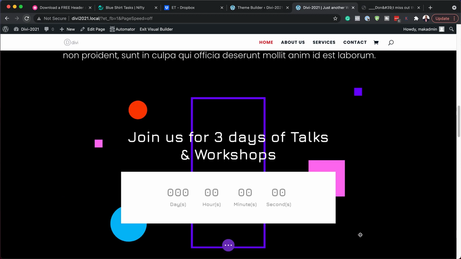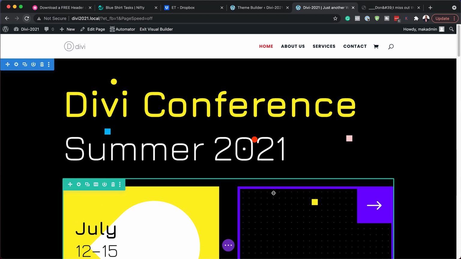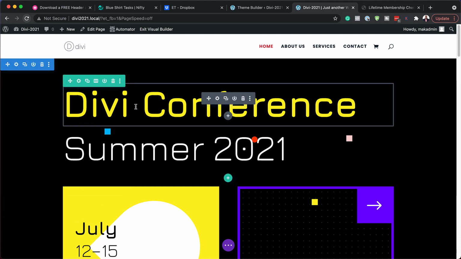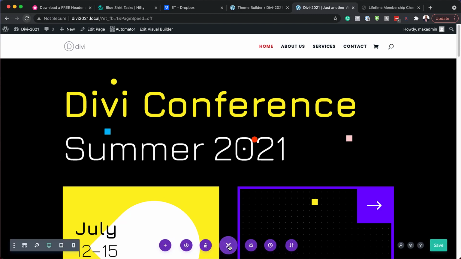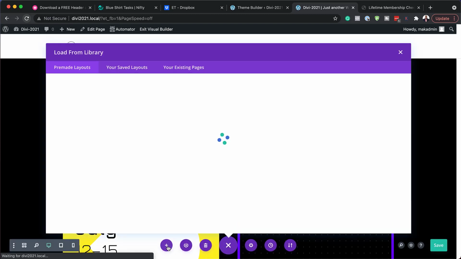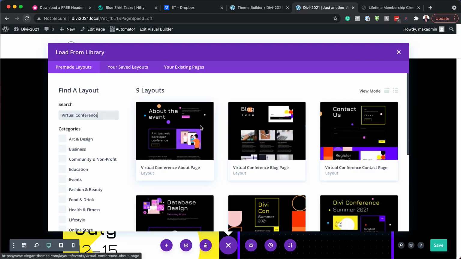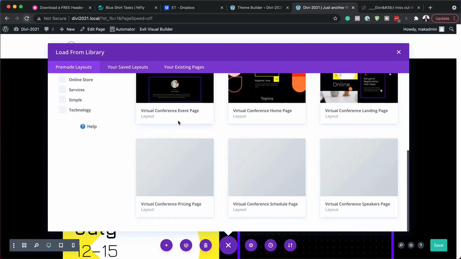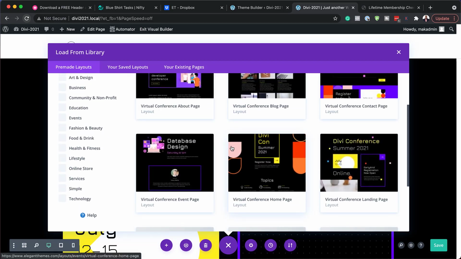And what I've also done ahead of time, and this is highly recommended, if you're going to be using a header and footer for a specific layout, you need to also choose the layout pack so you can add the pages that match with the header and footer. Now to find those, it's quite easy. All you have to do is to click here and click on this plus button. So this is where you get all your pre-made layouts. So in this case, we need to look for a virtual conference. So you can just search for it here. And these are all the pages that are associated with this layout pack. So you can use any of these pages and they'll match really well with our header and footer that we're going to be installing in a moment.